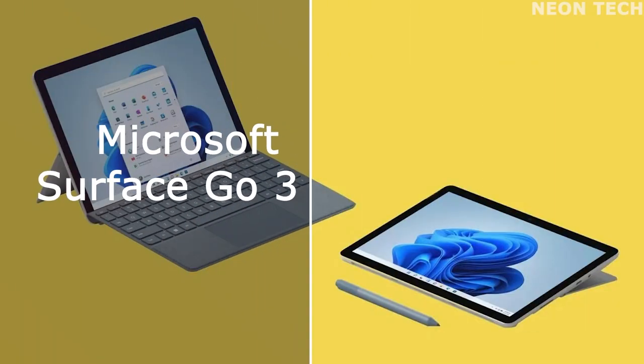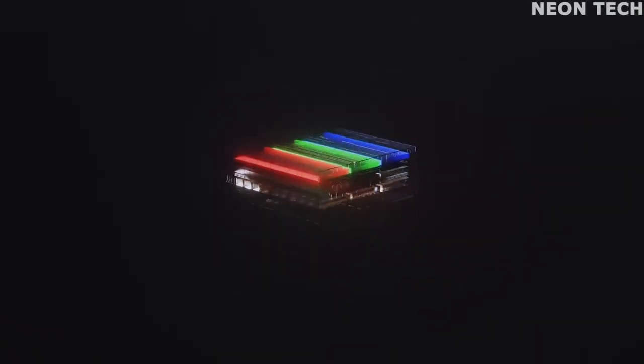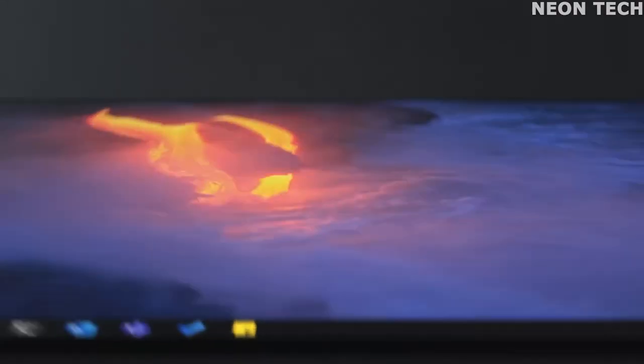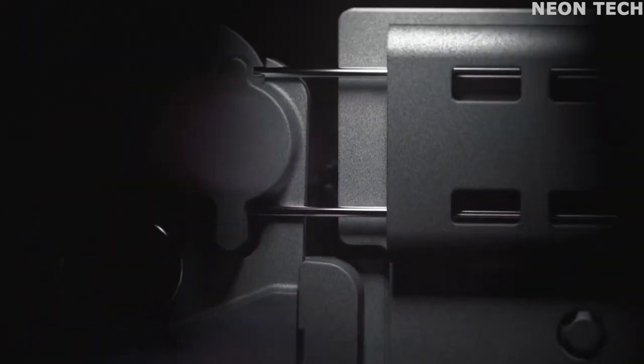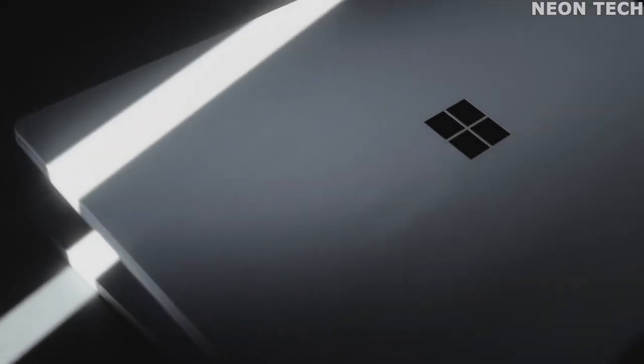Not quite a laptop: Microsoft Surface Go 3. The Surface Go 3 stands out on this list for its diminutive size and unique form factor. It's a Surface tablet with a detachable keyboard and stylus pen — both sold separately — not your standard laptop. It has the same premium build as its more expensive Surface siblings, a colorful, sharp display, and even Windows Hello facial recognition. The third iteration brings 10th generation Intel chips and Windows 11, which offers a vastly improved touchscreen experience.